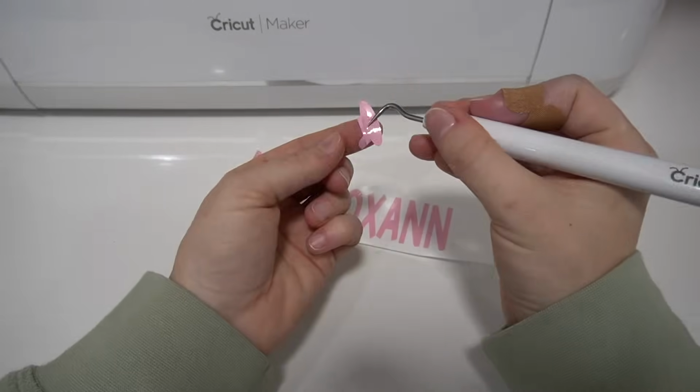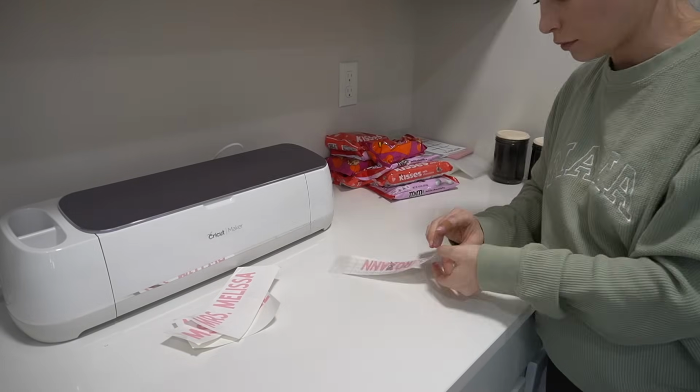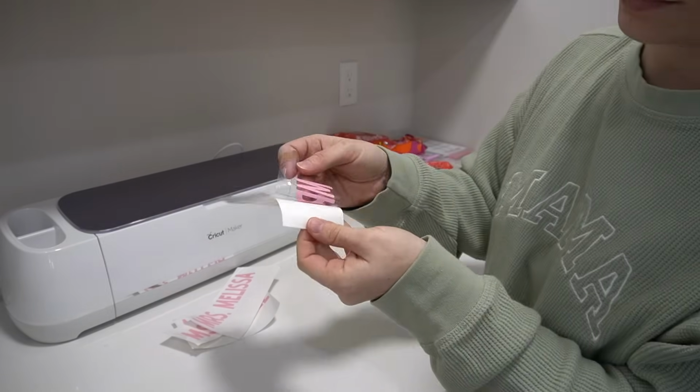I just finished up weeding the names. Now I'm going to put them on transfer tape and transfer the names to these little jars.